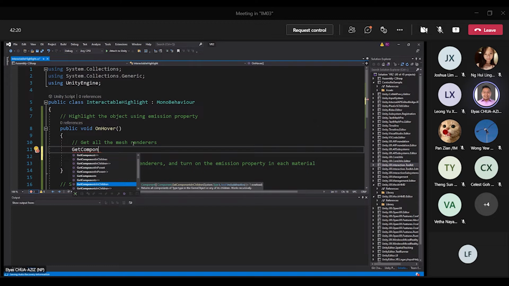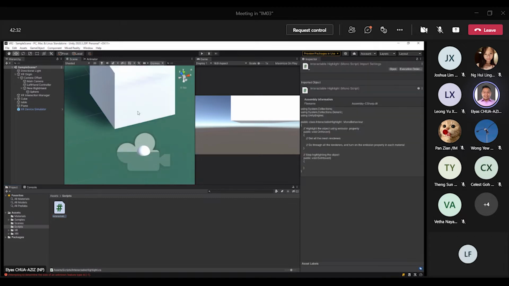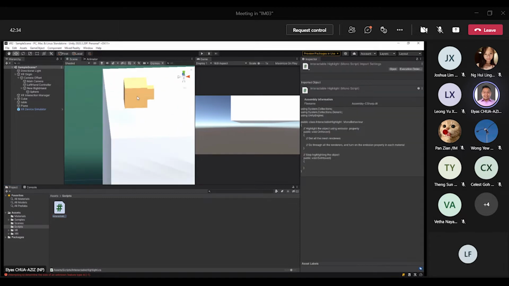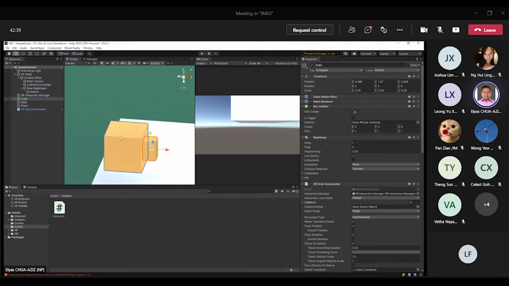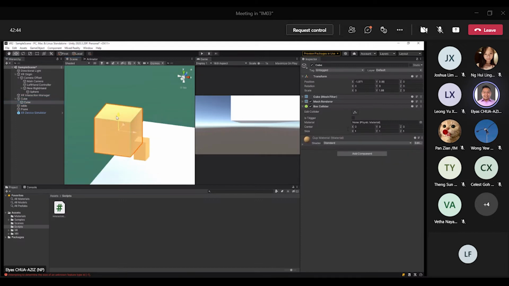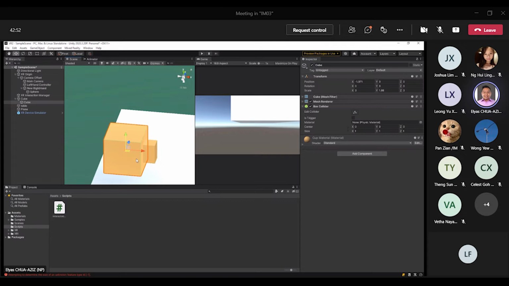Why I want to use get components in children is because if I were to go back to Unity and show you this cup over here, you can see that this cup is actually made up of two cubes. One of the cubes, this bigger cube here, is actually a child of my smaller cube. So this smaller cube is acting sort of like the handle, and this is the cup itself.